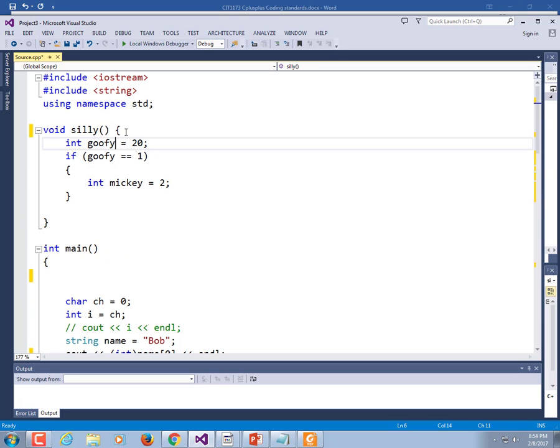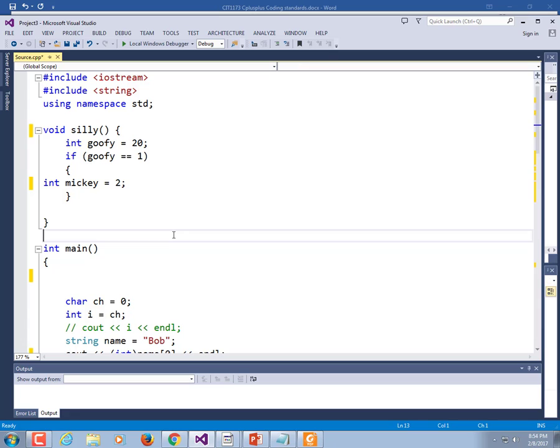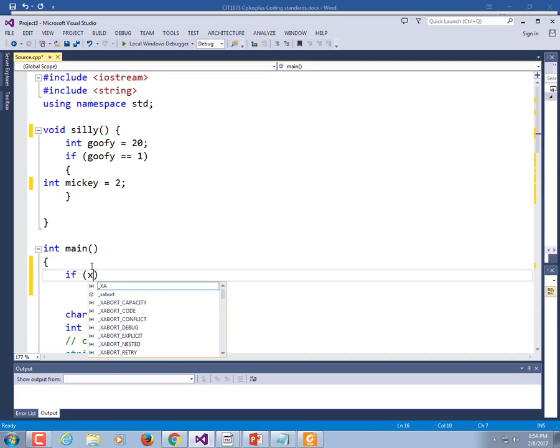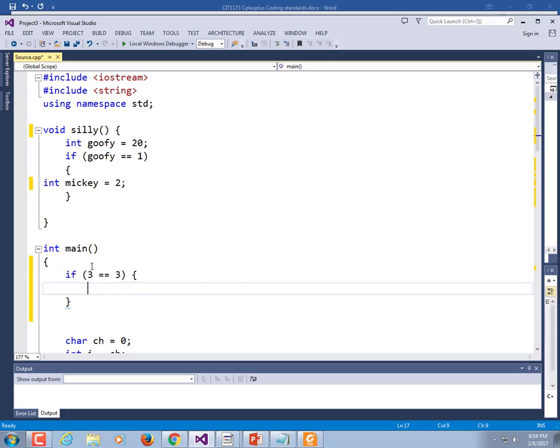I'm impressed that it did not. I want to experiment with that. If you just type it all out flat, can you format it? Well, as you type it, it tries to format it for you. It tries to be helpful. If I type if parentheses 3 is equal to 3, and then I type a brace, it goes to some effort to tab things and stuff like that. But it's when it messes up that it's a problem.